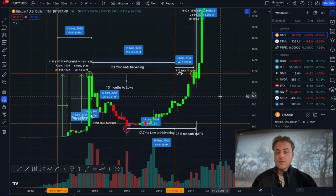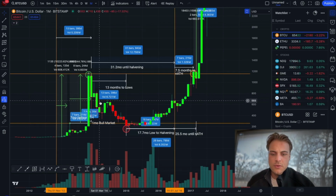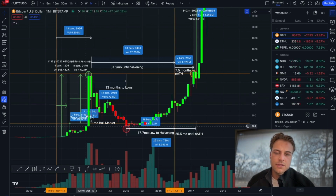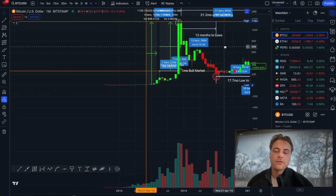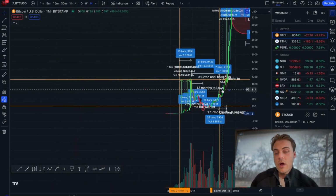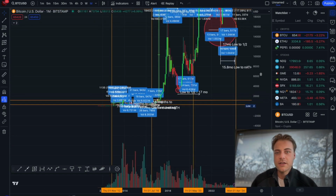I know there's tons of drawings on the chart. I've been doing research and just trying to see if there's any trends that I can catch on to. During the 2014 period, I wasn't even taking Bitcoin seriously. I was just becoming aware of cryptocurrency as a whole. It obviously went well because thereafter we had some upside, just kind of the trend that we're going to be talking about with Bitcoin as a whole here.